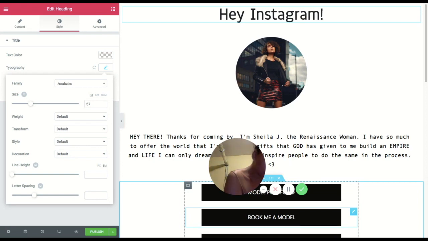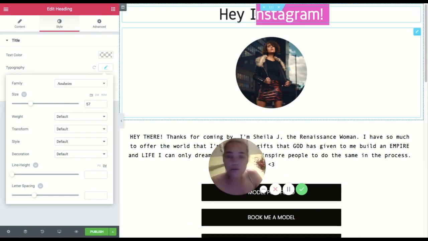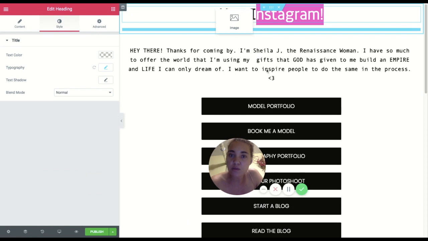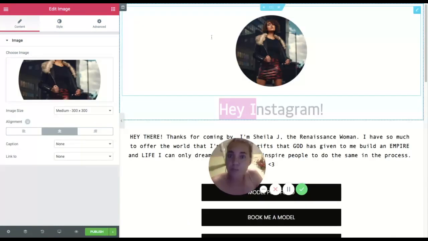I kind of just want to keep this page simple. But I am going to adjust this because I want to move the picture on top.